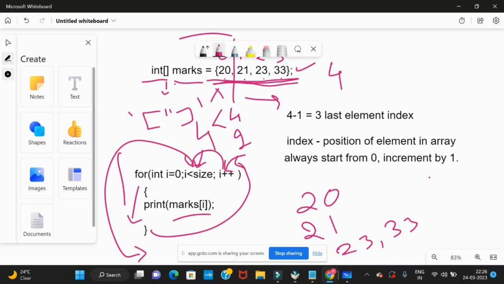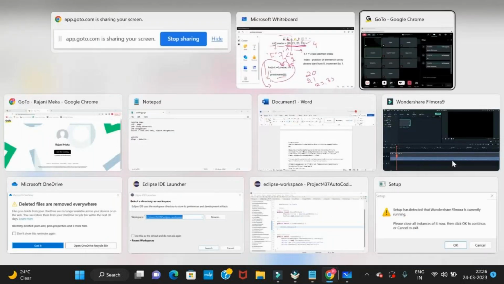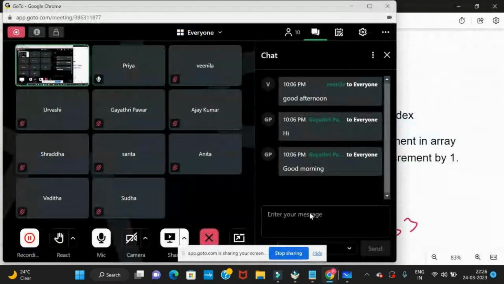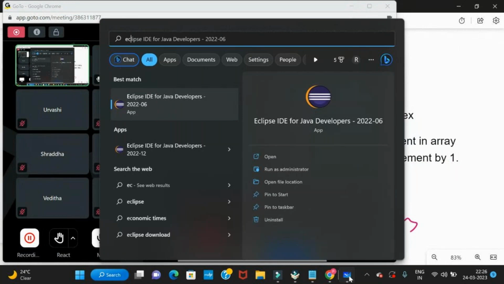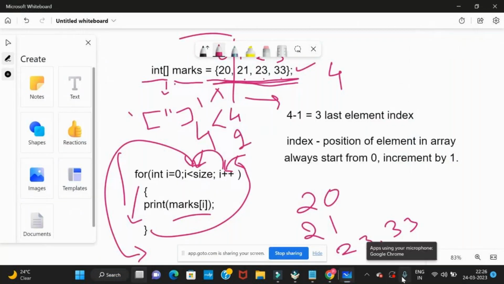Fine. So now we will write a program for arrays. Now we will open Eclipse and write an array program.